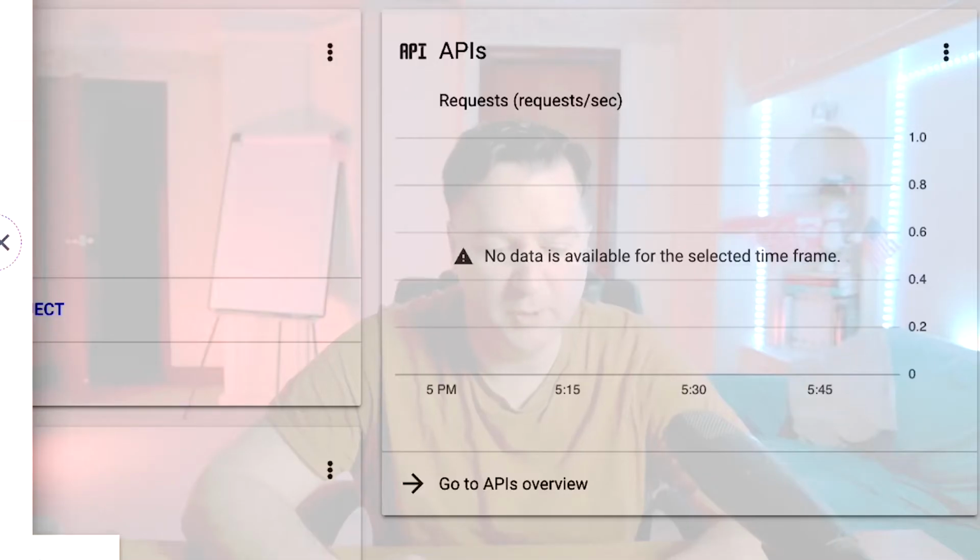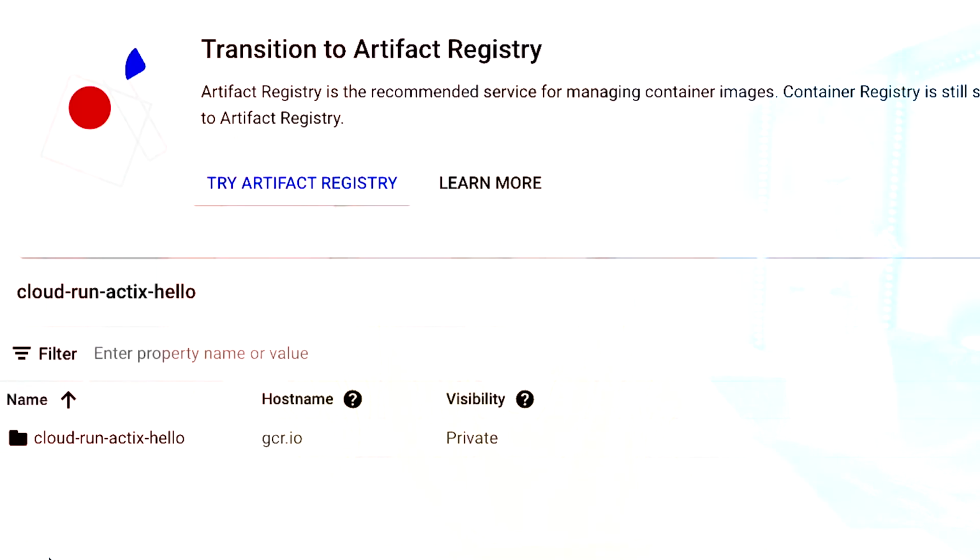But just before we do, just to prove that's been built, if I come back into my Brave browser for a second, and if we were to open up a container registry here, and if I just click on images, what you should be able to see is there is Cloud Run Actix Hello, which is the registry which relates to the project that we had there.